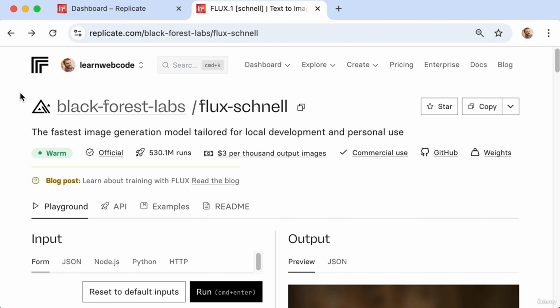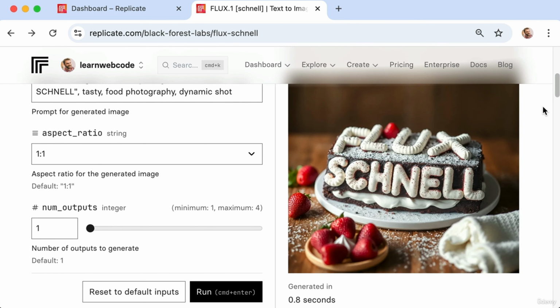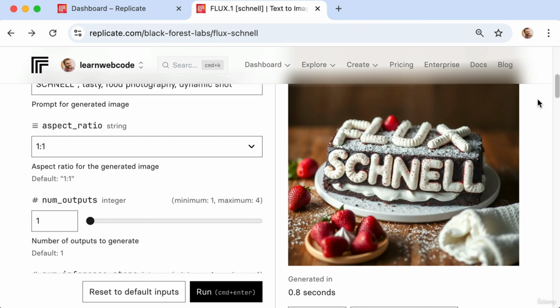Personally, I'm using this one, and this is the model I recommend you run, because it costs about 1/3 of a penny each time you run it. In other words, you should be able to run somewhere in the ballpark of 330 images for just $1. And when you're practicing and learning, I like the sound of that. This is one of the cheapest models to run that I found on Replicate. And just for educational purposes of creating critters with adjectives, verbs, and locations, I found this to be good enough.